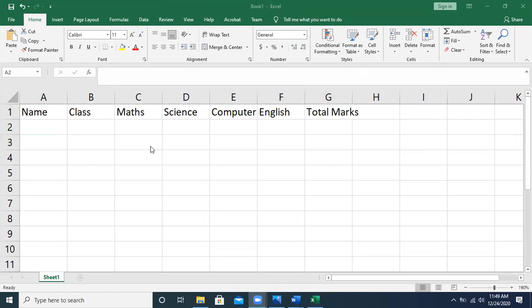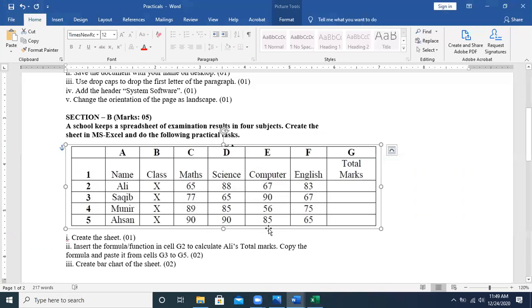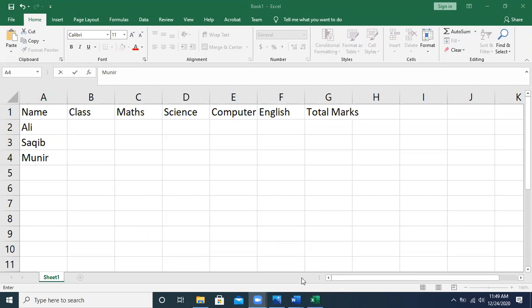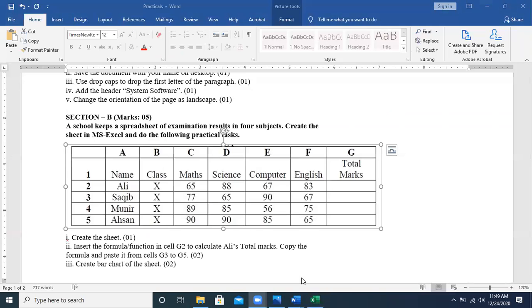Anyway, we are going to make this arrangement proper afterwards. First, we will type the names given by Professor. What are the names? Ali, Saqib, Munir, Ehsan. So this is the answer. I'm going to type the same over here. According to Professor, you are not going to change anything in the given text. Keep this in mind. This is the answer. Ali, Saqib, Munir, and then Ehsan.